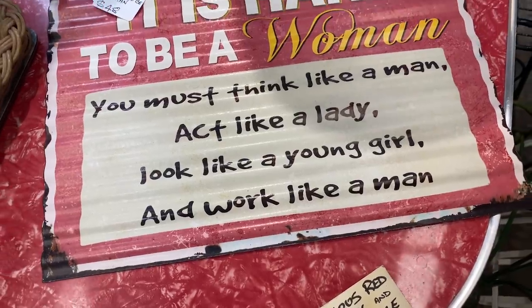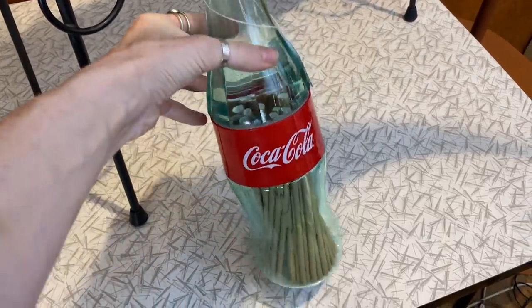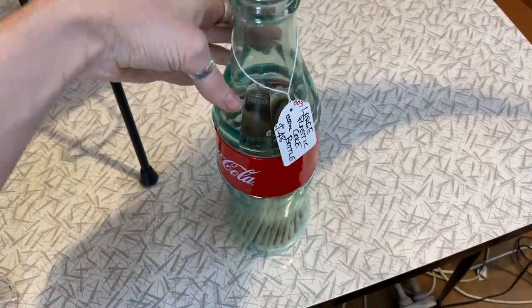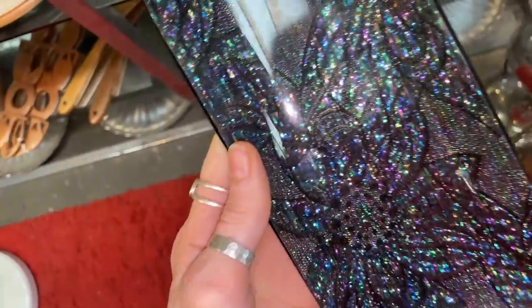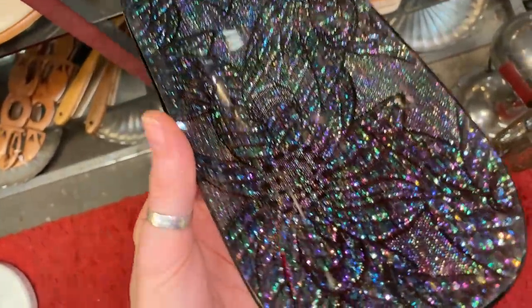Now, there's a fun little game that I like to play with myself every Christmas. At some point throughout the year, if I see something that I really like, but it's quite pricey and I can't really justify buying it, I say to myself, you know what? I could buy this as a Christmas present for myself, and I will purchase the item and lock it away and not look at it again until Christmas. So that is exactly what I did last year.